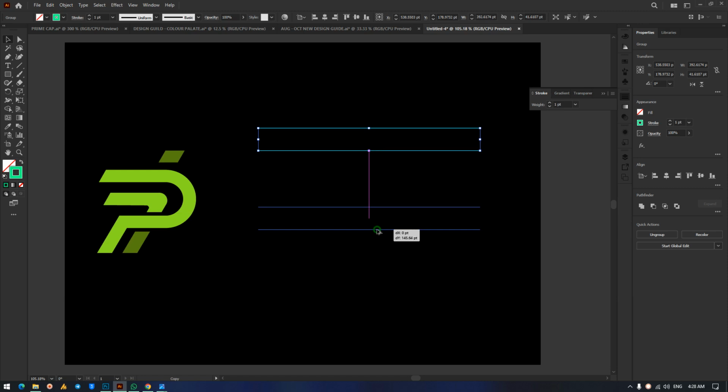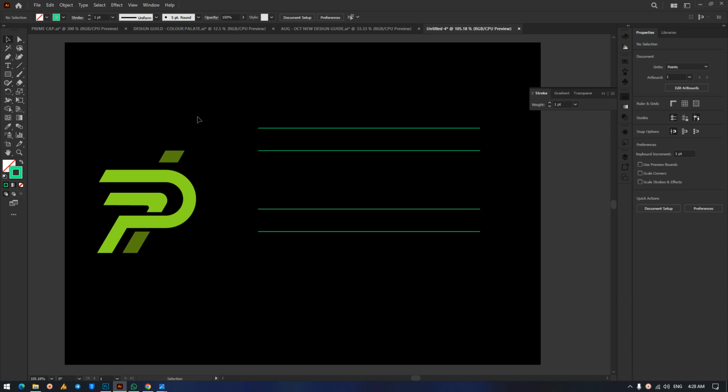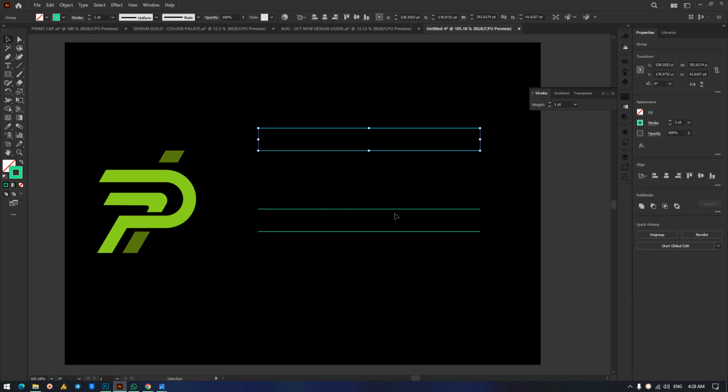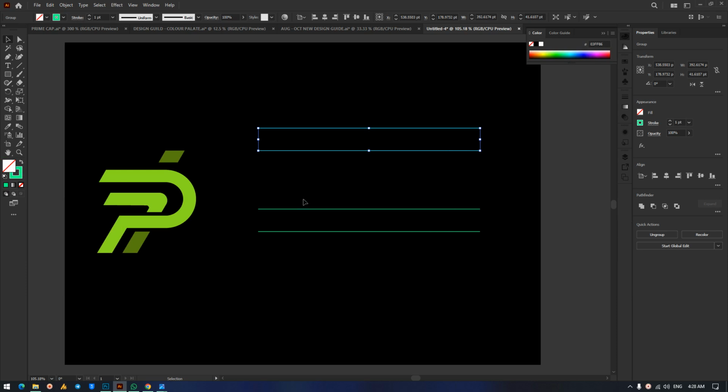Okay, so now you notice a line in the middle. That line symbolizes that we are actually in the middle, equal size with this one, as you can see. Now let me show you something very quickly. Some people will be asking, how do we create this shape right here? I'm going to show you that very quickly, but before then, we need to add a fill color from here. A fill color is the color we will be creating when we are dragging around here. But as best practice, let me show you what happens without the fill color and what happens after the fill color.